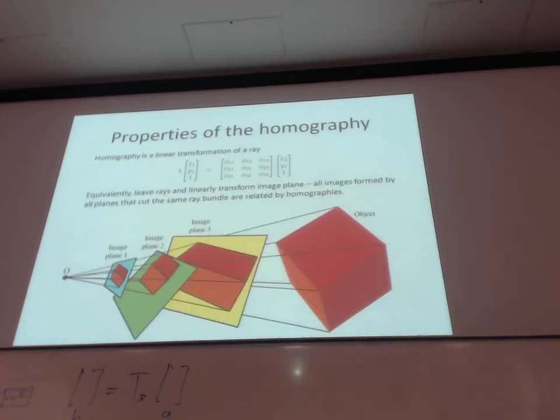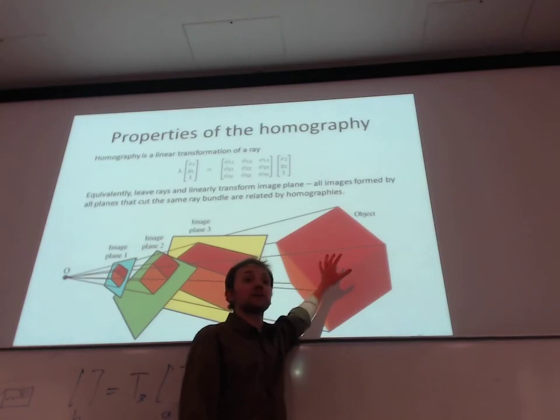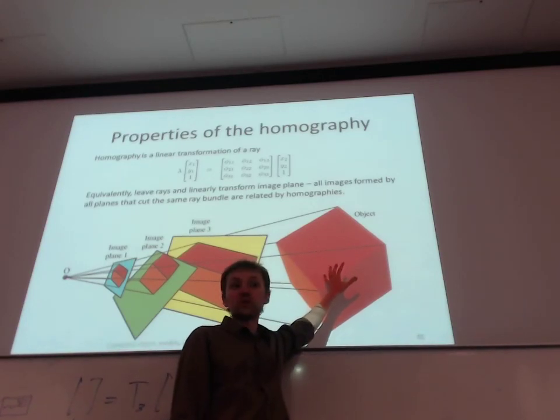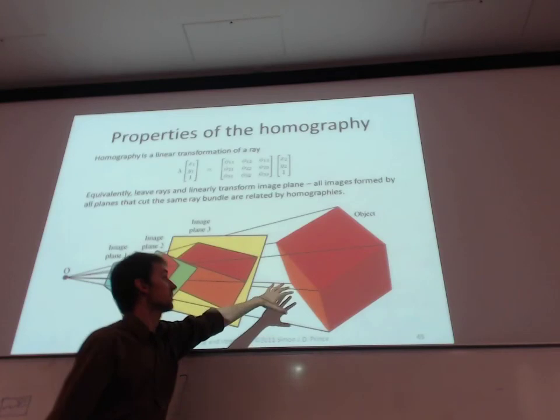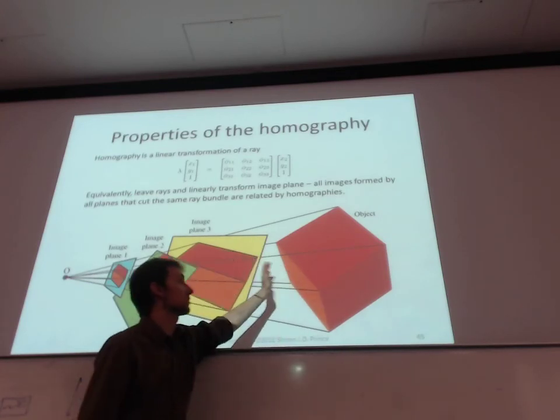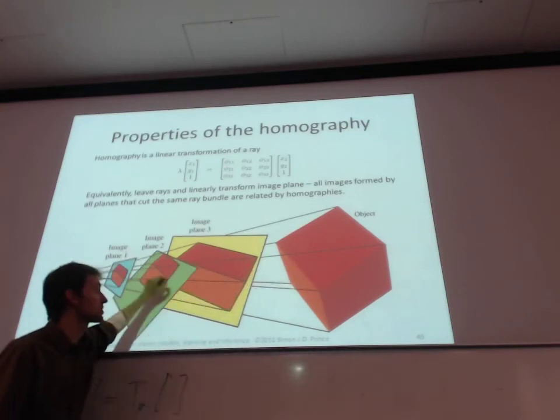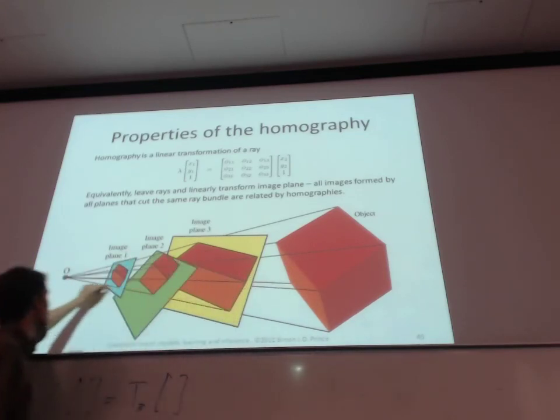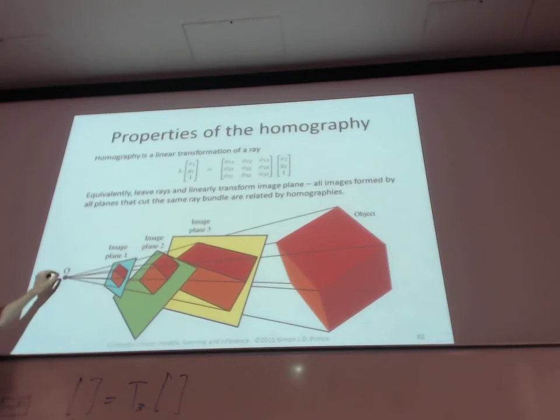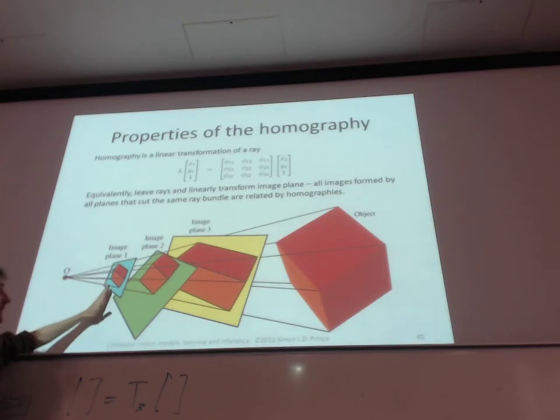All right. Now, kind of weird, and this is why I want to desperately show this, and this will also appear again in computational photography. We've been talking about a planar world, but imagine that you have a non-planar world. It's quite a complicated world, actually, right? And the light coming off of this object with lots of depth to it, from this perspective, you can imagine it coming along these rays that pass through an image plane and end up at the optical center. Now, I could have the image plane here.